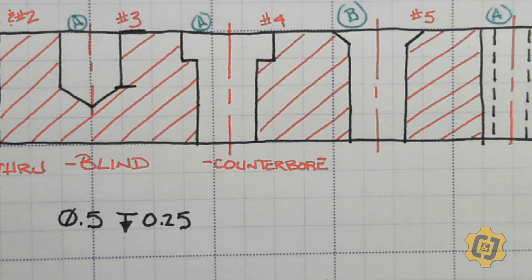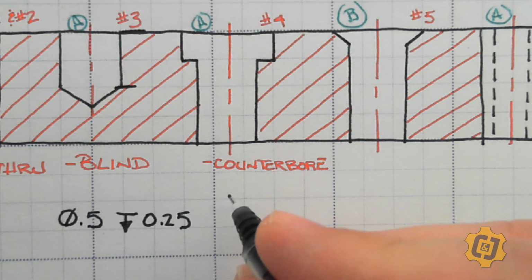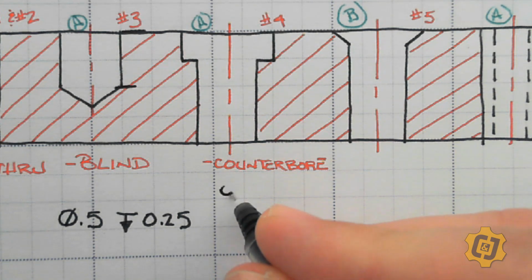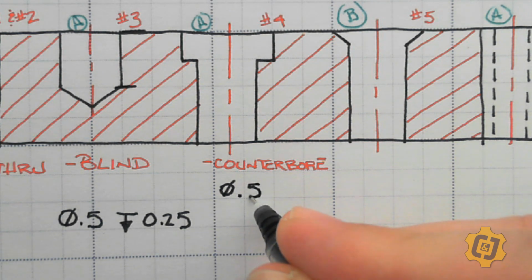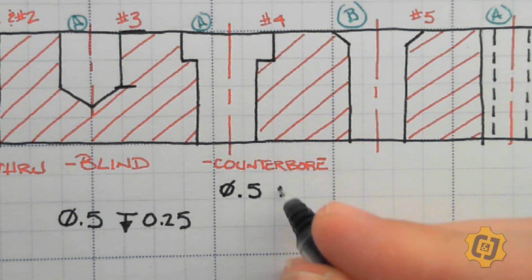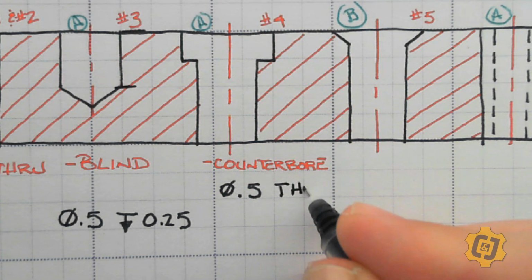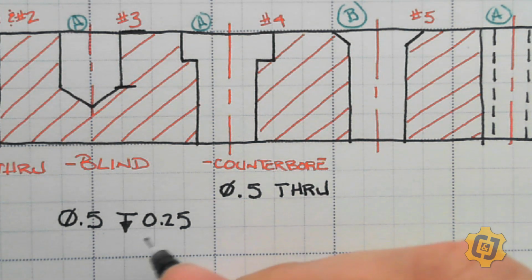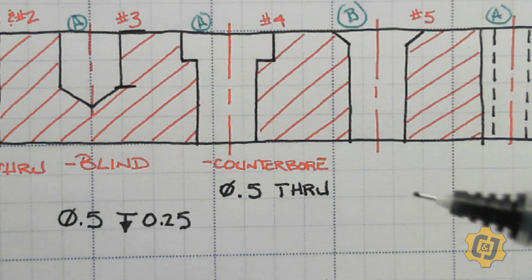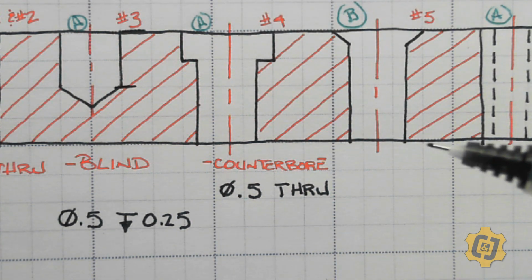The one that I've drawn right now is a counterbore that's through, so I would go ahead and put on a diameter, identify the number to use for the diameter, and then I'm going to go ahead and put on the word through. Remember that doesn't have to say the word through, it could have the depth symbol and a distance. So that identifies the actual hole itself. I then want to identify the top of it.